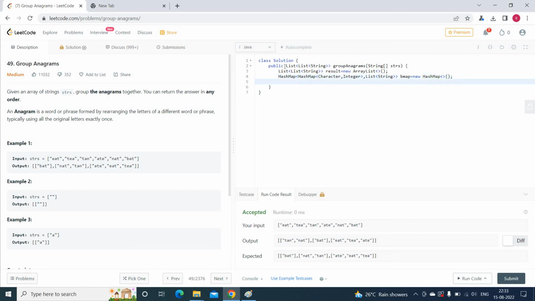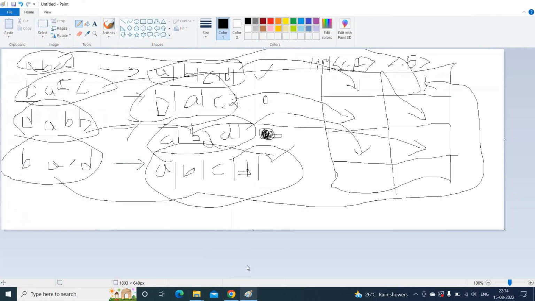Now we will iterate over this string array. For string str in strs, first of all we will create this frequency map. Frequency map means this one, and this is our final big map.